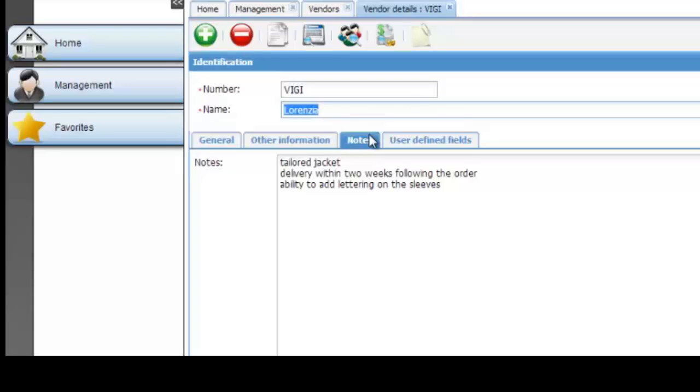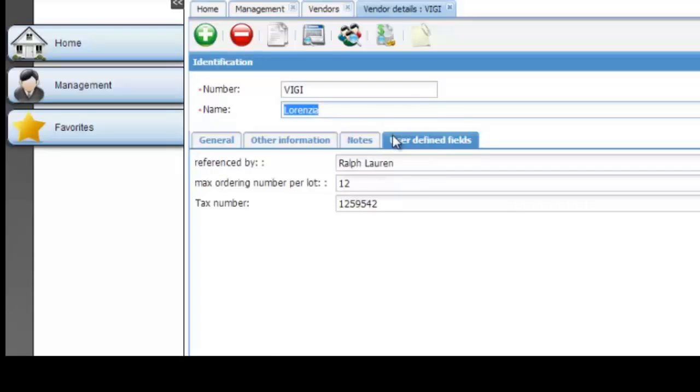The User-Defined Field tab allows you to create up to 99 additional fields that may contain information that is not available in the standard form. These fields originate from the admin menu under User-Defined Fields. They can be of different types, such as enumeration, date, time, alphanumeric, or numeric. Each field can be defined as mandatory.